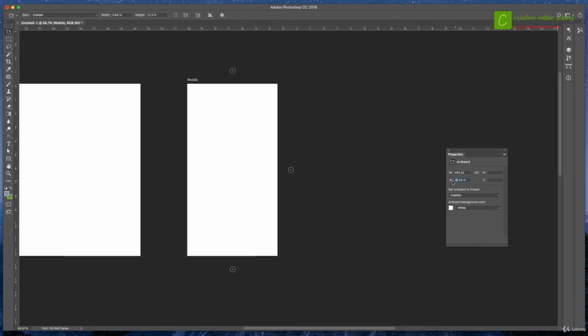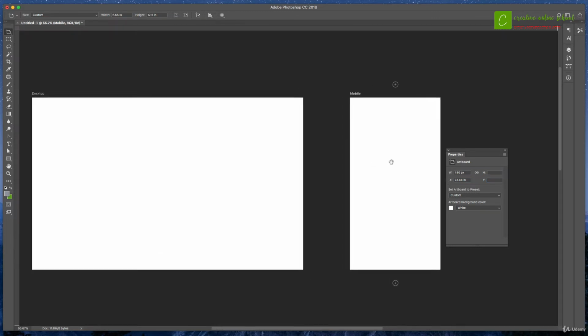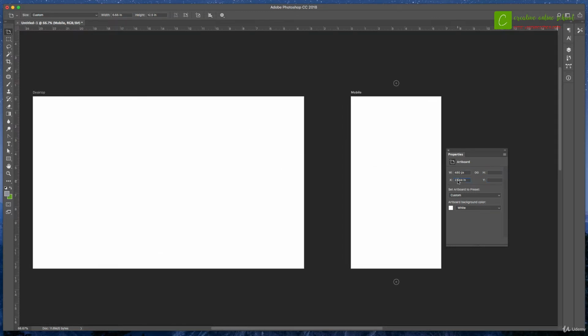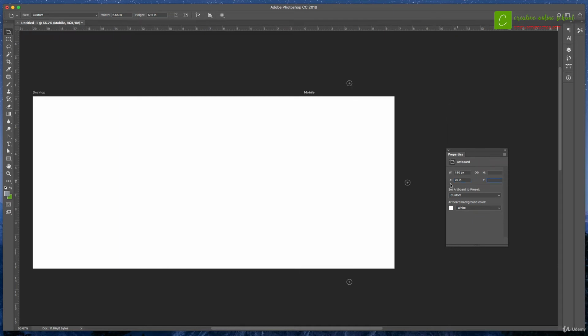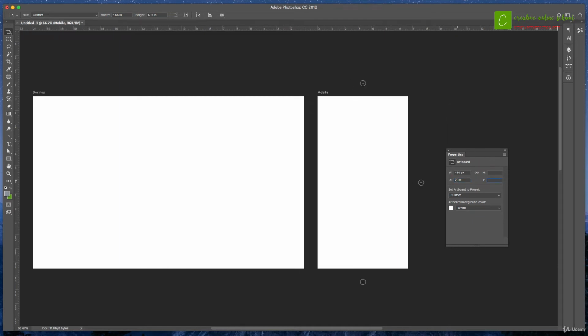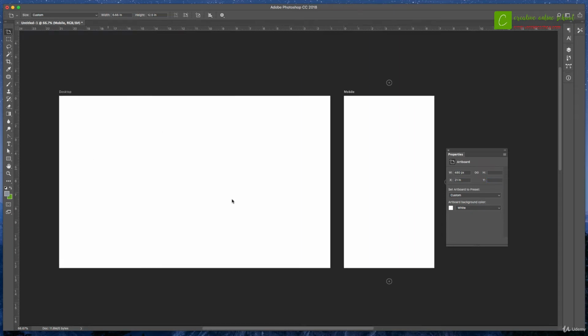I could also move it around a little bit here. So now it's a little bit closer to the desktop version right here. I'm going to go ahead and just say an x-axis. I'll just say 20. It's going to need a little bit more than that. So we'll say 21. Okay. So the design of the desktop and the mobile device are pretty close to each other now. We have a width of 480 pixels for this.